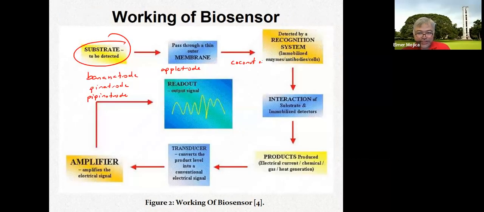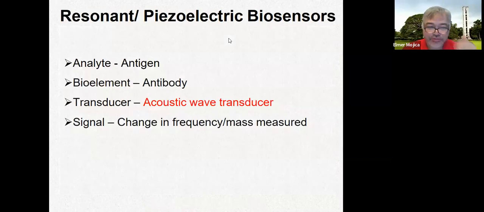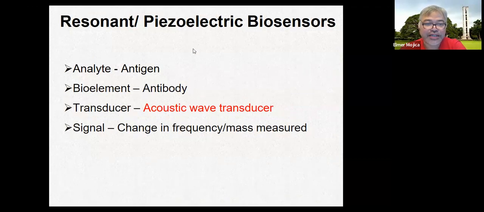And what we have here is just an example and maybe some of the component that you have, the interaction that we have. So we have this resonant piezoelectric biosensor. Now, among the biosensor, I think this is one that I don't have experience using. But they said, if you have this, it is a sensitive one. The piezoelectric, what we call sensor. So usually it's a device that uses the piezoelectric effect to measure changes in pressure, acceleration, okay, temperature, strain.